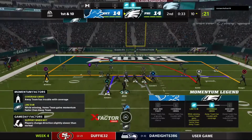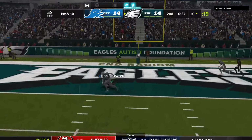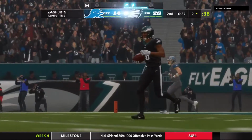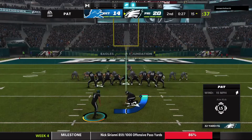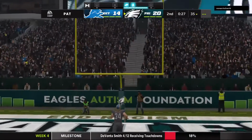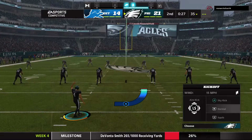And this has been a nice answer to the touchdown drive against them a few minutes ago because they've come out and reestablished the tempo. A nice throw. Over the middle, and there's a diving catch. He will find Smith in the end zone. Touchdown, Philadelphia. Devontae Smith, his 4th touchdown on the year. And the Eagles have moved out in front. Elliott good with a PAT. And the lead is now 21-14.